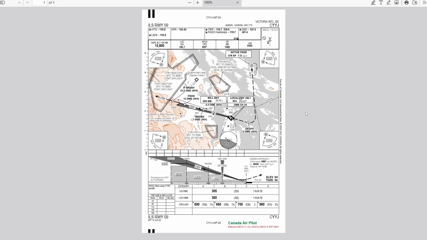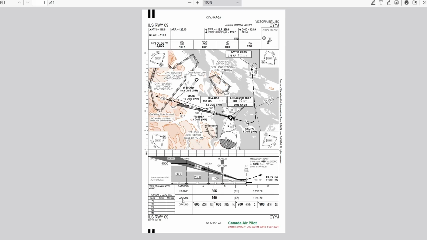So on this approach plate here for Victoria Airport, this is only for landing on runway 09. Right at the bottom here it shows if you're landing on the ILS system, you can be 305 feet above sea level, indicated. If you're coming in on one of the non-precision approaches, then it's going to be much higher than that.